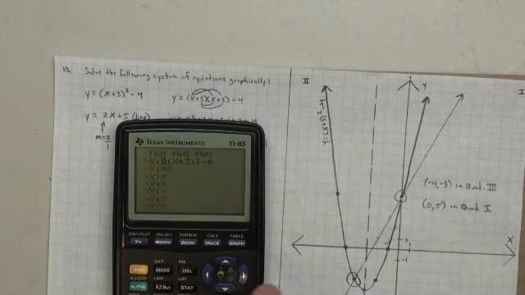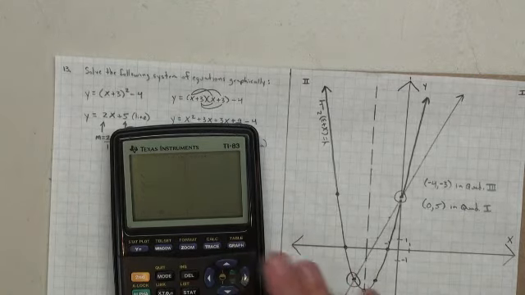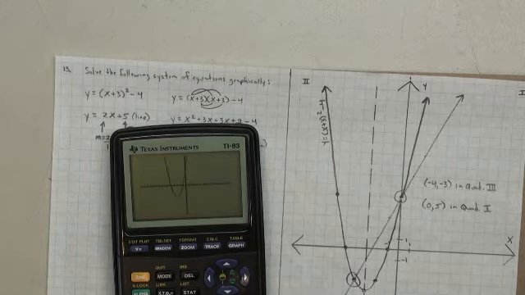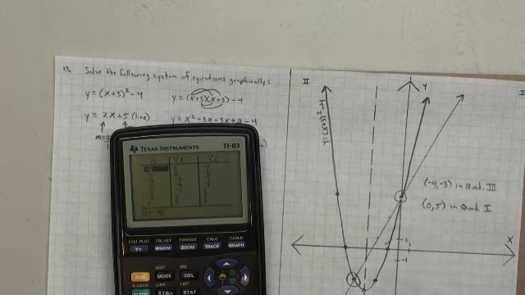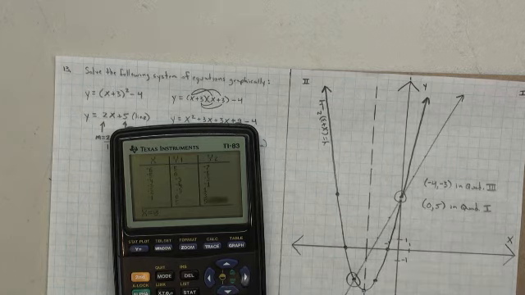So let's just check this out on our calculator. We already have the quadratic, so now let's put in the 2x plus 5, the linear. Let's go to our graph. Okay, you can see it looks the same. Let's go to our table. Now at an x value of -4, both y's should be -3, which they are. And at the x value of 0, both y's should be 5, which they are.